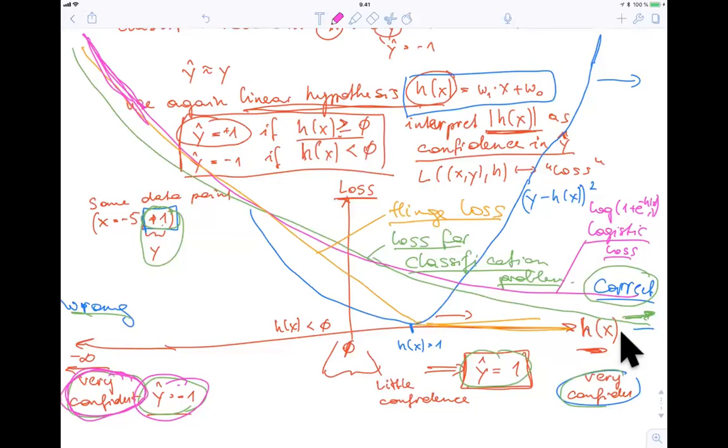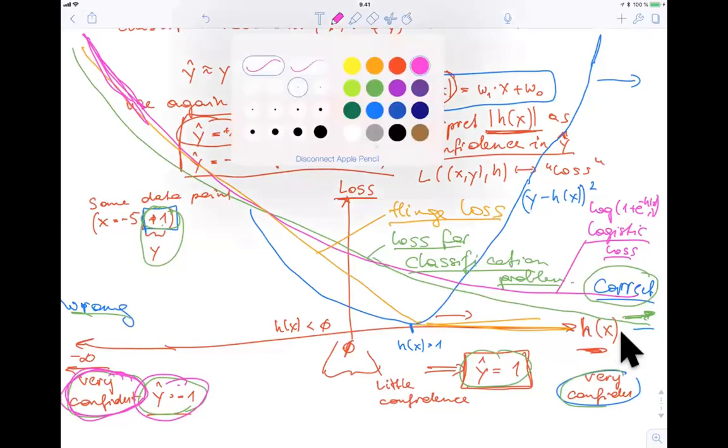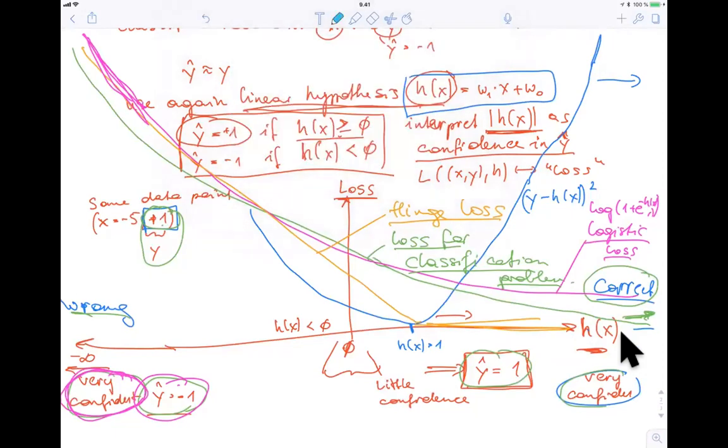One good comment, the step loss, exactly. The step loss is also an option. I like to call it the 0-1 loss. So I'm now hitting the limit with the colors. So a 0-1 loss, this one here, bam. It's one for a wrong classification or wrong output, and it's zero for the correct output. So this is called the 0-1 loss.